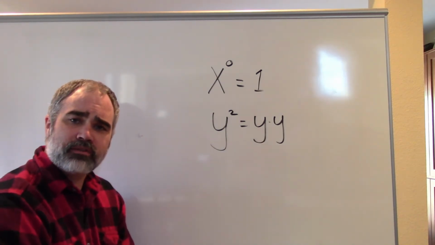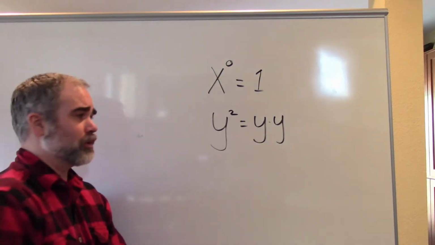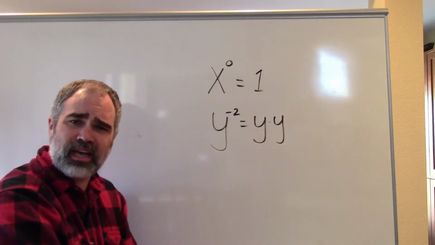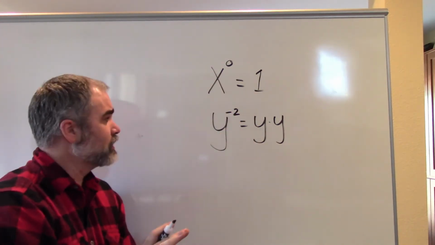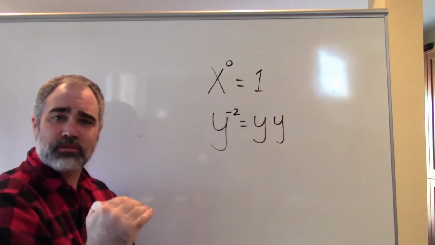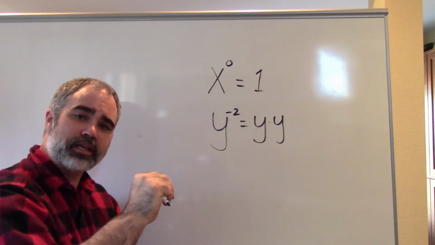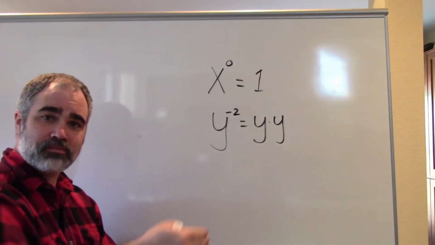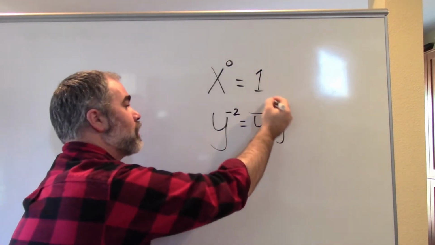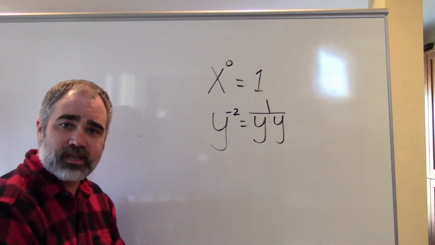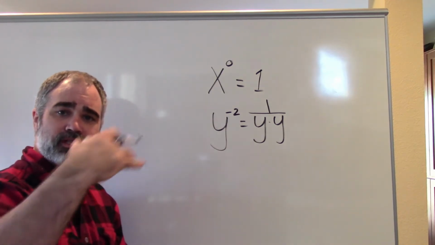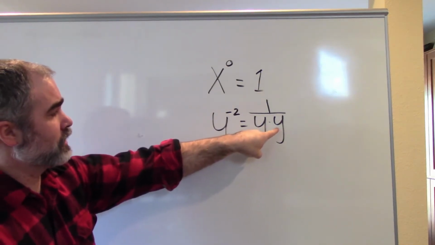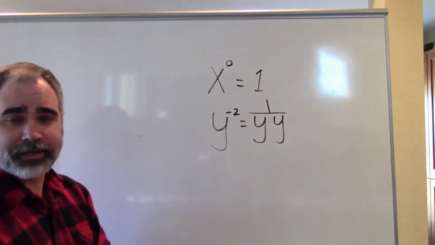Now if we think about our concept of the last video, we looked at negative exponents. If I have y to the negative 2 power, what do you think that would be? Well, remember, we learned that that was a division problem, because it's the opposite of multiplying a number again and again. I'm going to be dividing a number again and again. And what we found was something to the negative 2 power is actually 1 over that number times itself. So if you ever see something to the negative 2 power, you can put it 1 over itself times itself. So 1 over y times y.